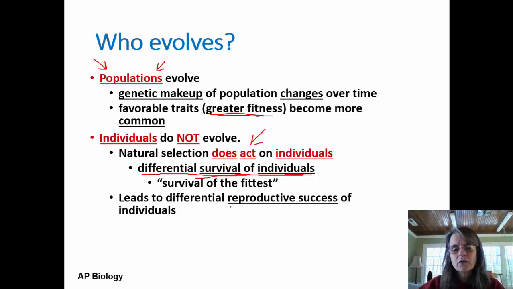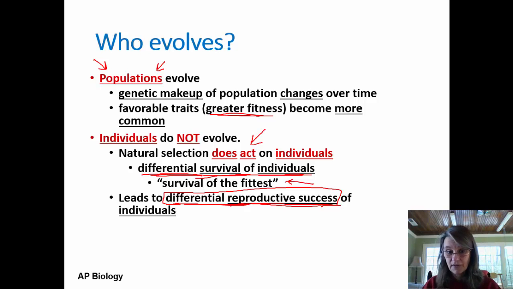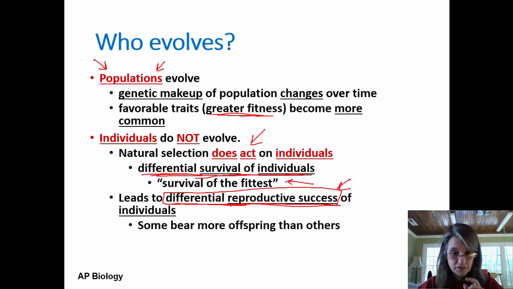And what's really critical is when this differential survival, some organisms surviving better more often than others, leads to actual differential reproductive success. That's a really important phrase, differential reproductive success. What that means is that not everyone is able to leave the same amount of babies. Some leave more babies, some leave less. Some individuals do this better than others. And that is the essence of natural selection causing evolutionary change: when some organisms leave more offspring with their improved, more adaptive traits than others do. Okay?